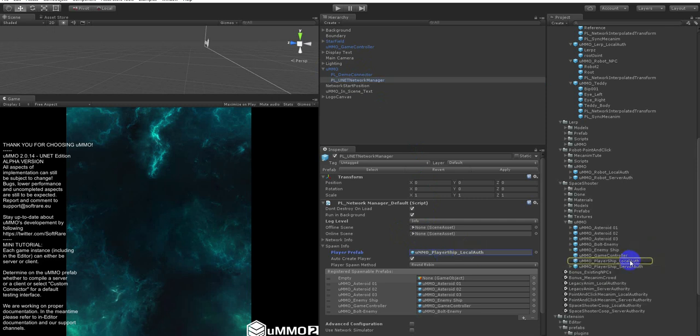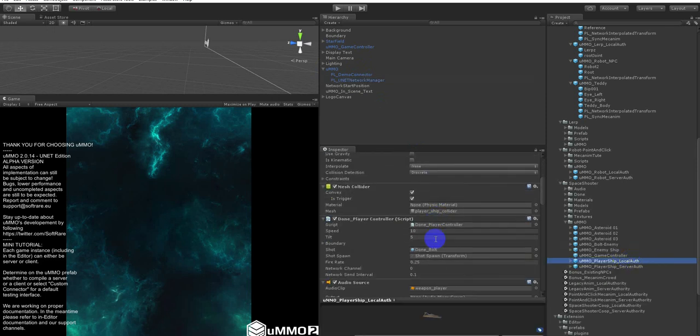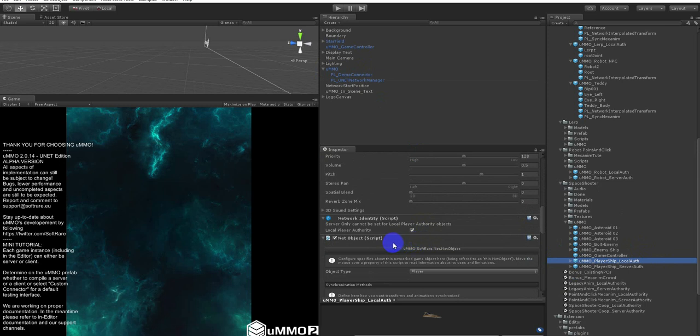So we notice by looking at the network identity component that in this scene there is local player authority, right? So we do have, as client, who basically commanded the server to spawn the prefab.